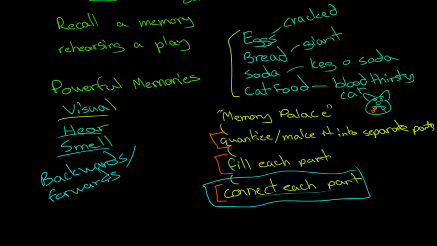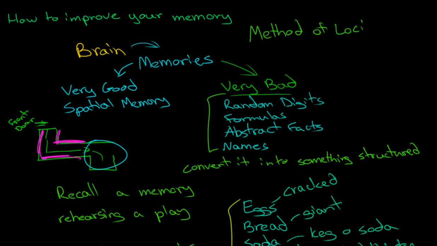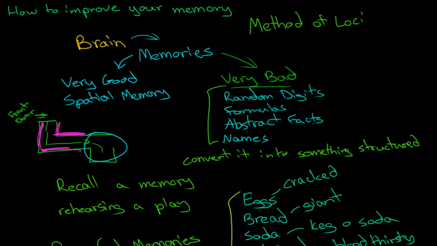Really, this method has nothing to do with your intelligence or your genetic code. It all has to do with converting it. I could remember eggs, bread, soda, and cat food, but it's much easier to remember it as a story, and even easier to picture that in my head. This video is an introduction to the method of loci, and in the next few videos, I'll describe the exact methods and procedures for really making this a powerful memory technique.